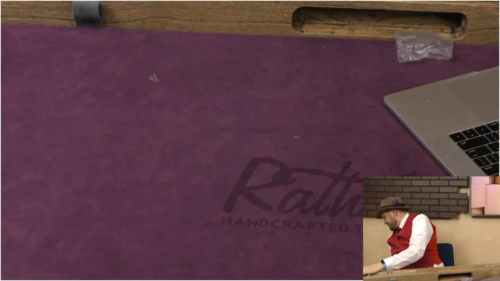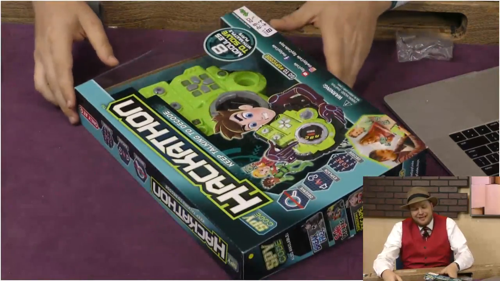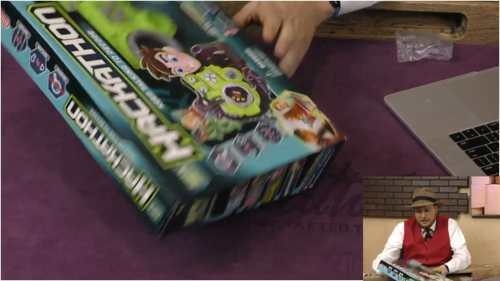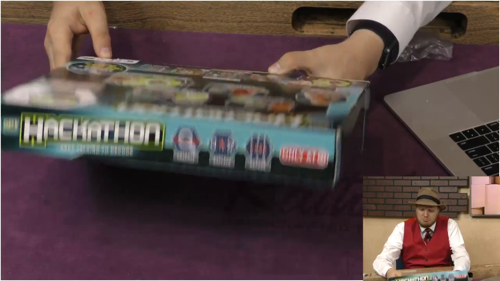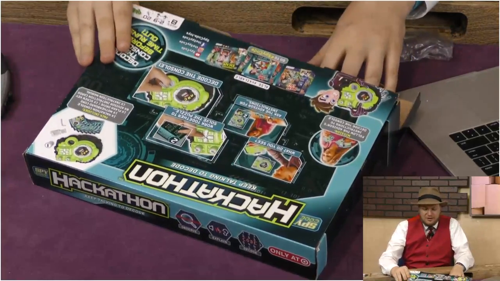All right. Let's take a look at some kids style games. This one is Hackathon, Keep Talking to Decode. This looks like a Keep Talking and the Bomb Will Explode. What do you see? Ask the advisor for instructions. Work together to solve the puzzle. That is what this one is. Huh. I'm going to have to play this one with the kids, I think.